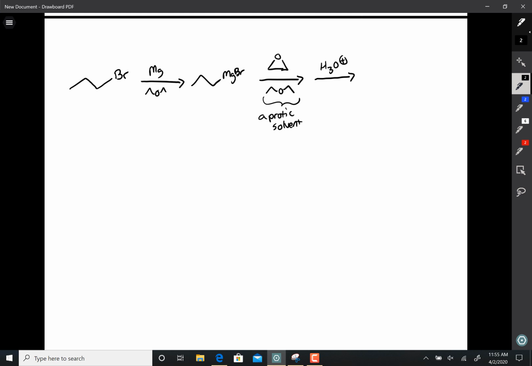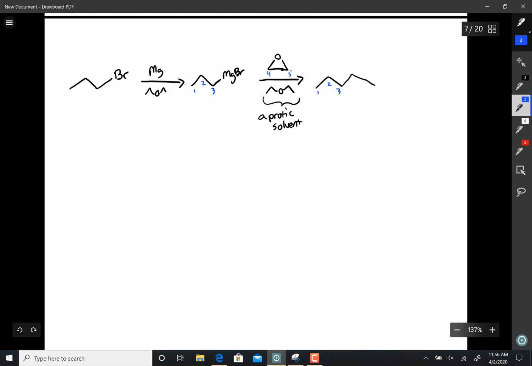Okay. So the product we get after this first step, and let's actually separate out these steps, is we get this R group right here. And let's number it: 1, 2, 3. And 3 is the nucleophilic carbon. And it's going to attack the electrophilic carbon. And it doesn't matter which side it attacks because the two sides are equal to each other. So it attacks carbon 4.